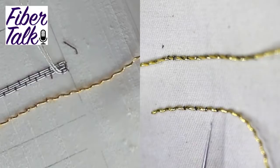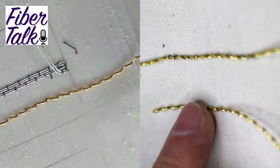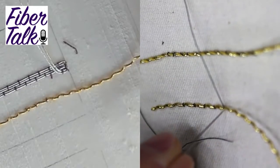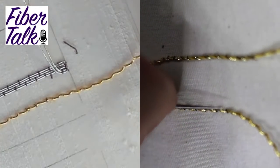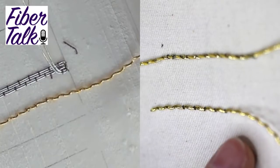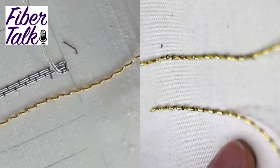Okay, we have some questions. Patty wants to know, when using Japanese or passing thread, is it easier to turn a corner with a finer or thinner thread? I'm going to say yes, because the thicker the thread is, the more you have to really pinch it together as you go around the corner. There are many ways you can turn a corner. I did a video on YouTube last week on how to turn a corner the way that I think is the most efficient with a 4-point stitch. Also, a Japanese thread will fight you a little more in the turn than a passing thread, because the passing thread has a metal content. So when you bend it, it holds its shape.